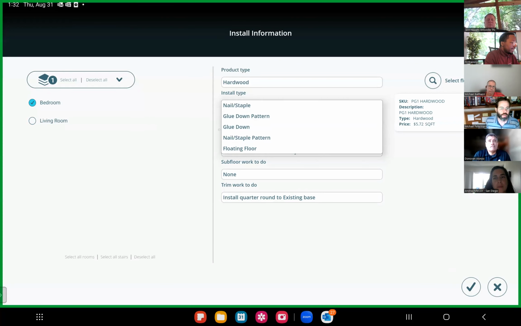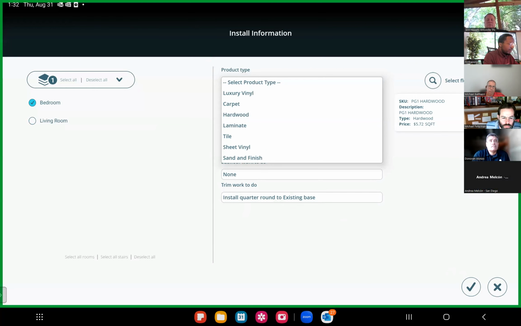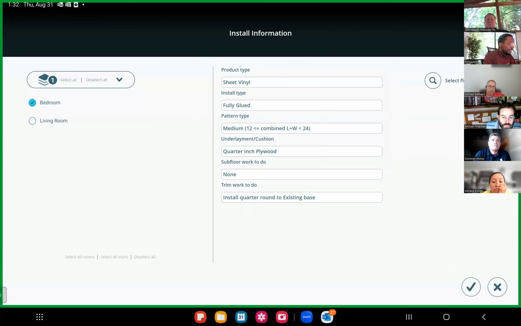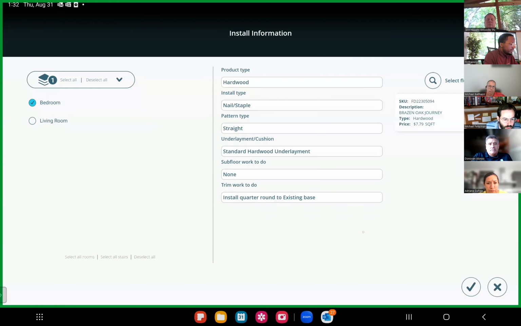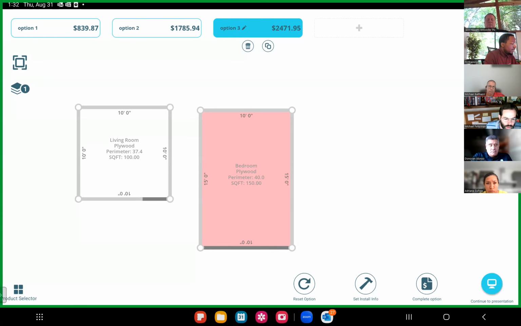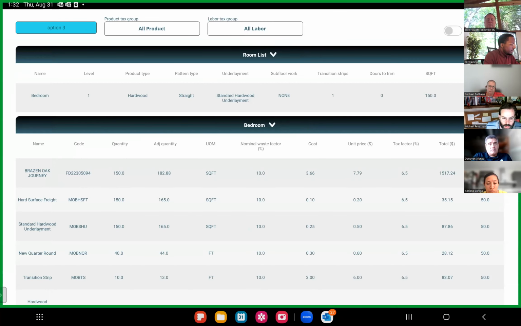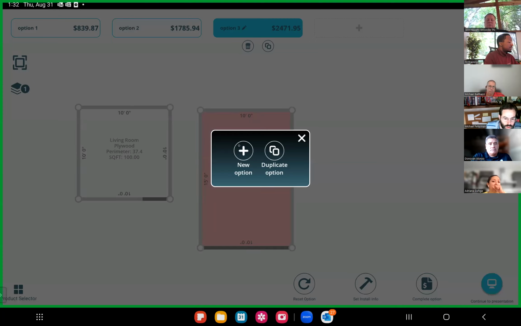And as you see, I'm pretty sure you guys already went through these, but whenever I change the product, we have different types of installation types and things that we can choose from here. So that is always one thing to make sure that you're choosing. So go back and choose that hardwood again. It's fine. And then we have that third option, and we got our created hardwood.